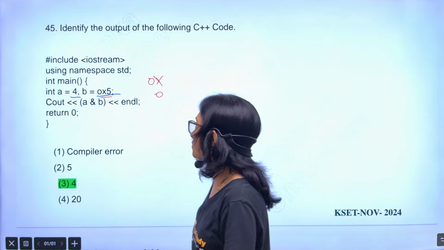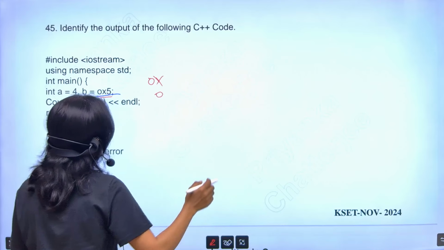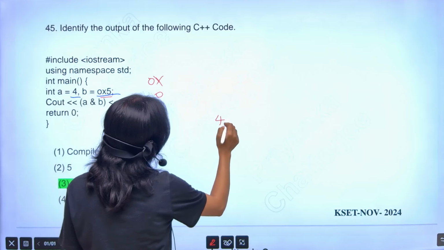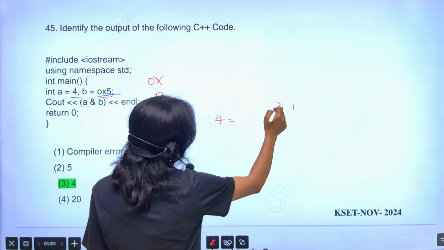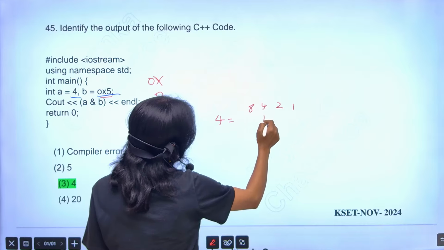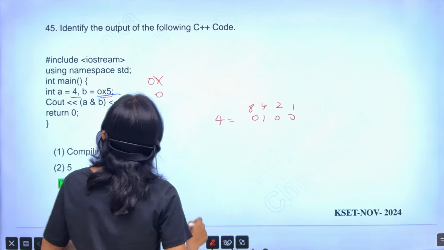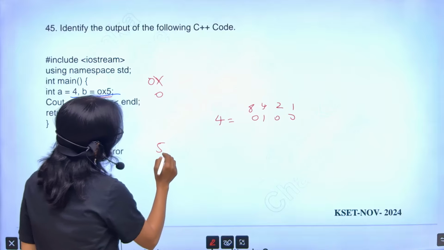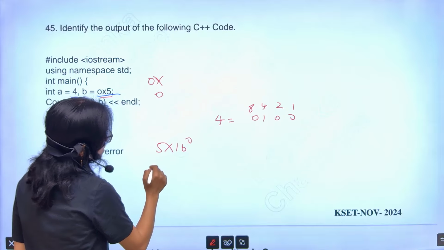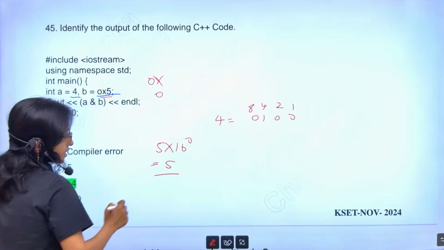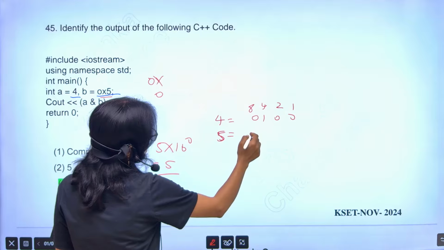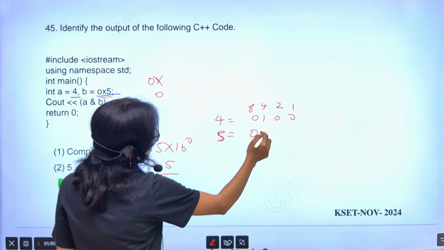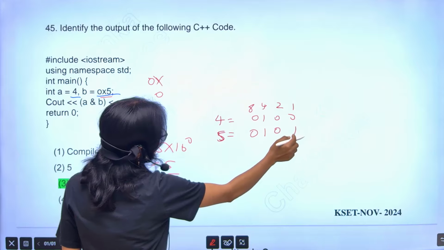So if I change the hexadecimal into decimal, 4 I can directly convert into binary: 1, 2, 4, 8. So this is 1, 0, 0, 0. And this is 5. 5 in hexadecimal also will be 16 to the power 0, meaning 5 itself. So 5 in binary is 0, 1, 0, 1.